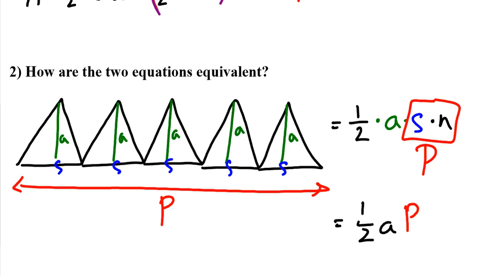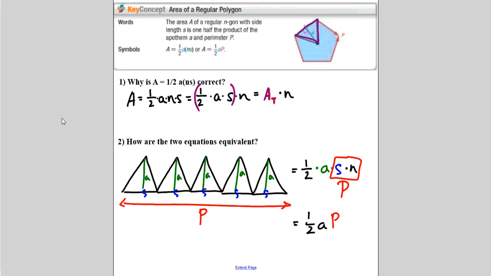So it's just two different ways of writing the exact same expression. It's just how you view it. So that's why both of those are true. If you want to use these formulas, you can, or you can just think about find the area of one of the triangles, multiply it by however many triangles there are. I think that's better because that's the real concept instead of just memorizing a formula. But these are where the formulas come from.